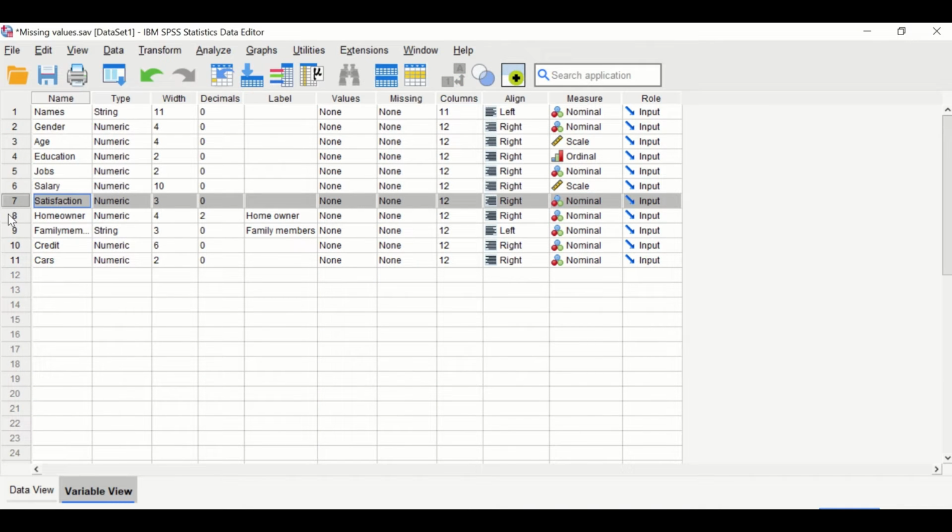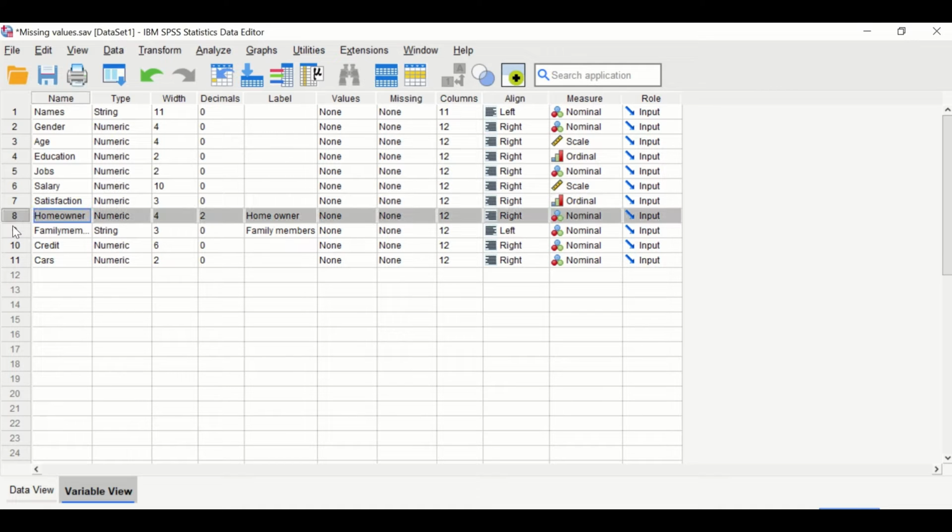Moving to the satisfaction, as I have mentioned, a 5-point Likert scale is ordinal, so I'm going to select ordinal here. For home owner, whether you are a home owner or not, I put the type as numeric, and then I can select whether it is yes or no. So this will stay as nominal.